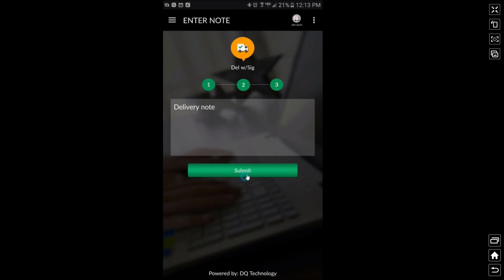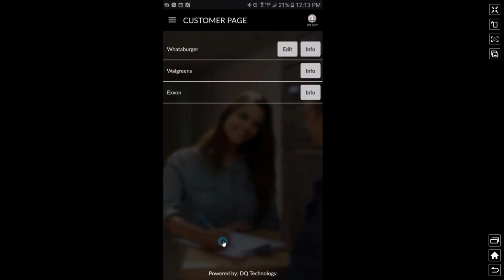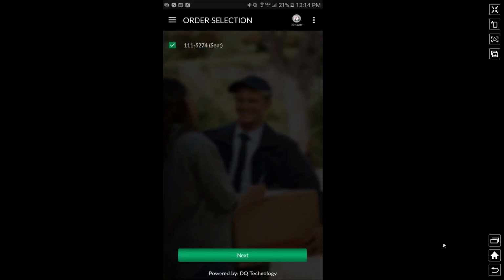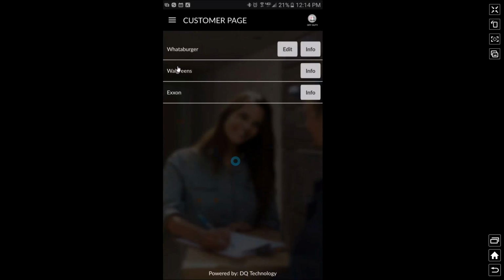You've got a choice once you get to the note side, and I'm going to ultimately come back and click submit. Now you see that the Whataburger that I had dealt with I've completed. There is an edit button, so if I ever have to come back in and make any adjustments to the delivery disposition, or if it's a two-step process that you want to keep track of, you come back into it a second time and affect it from that point.